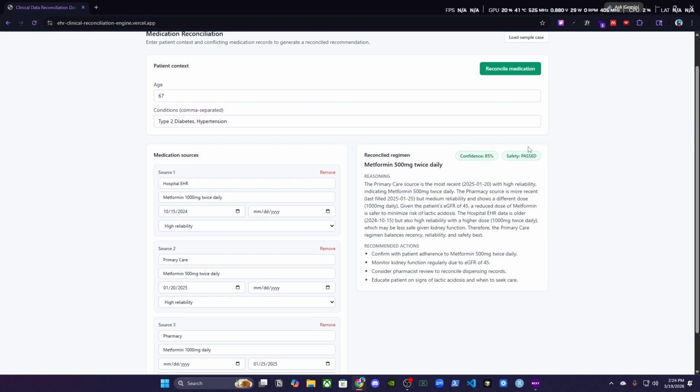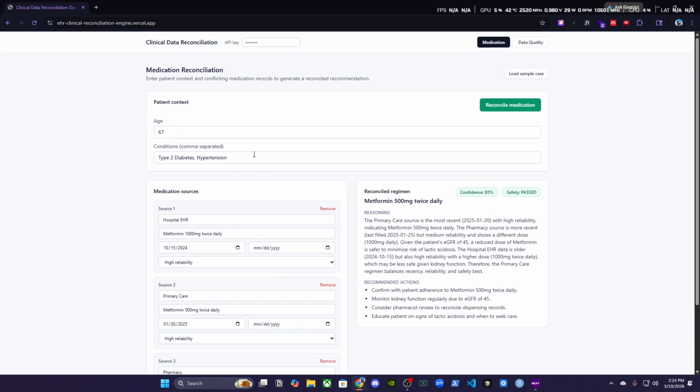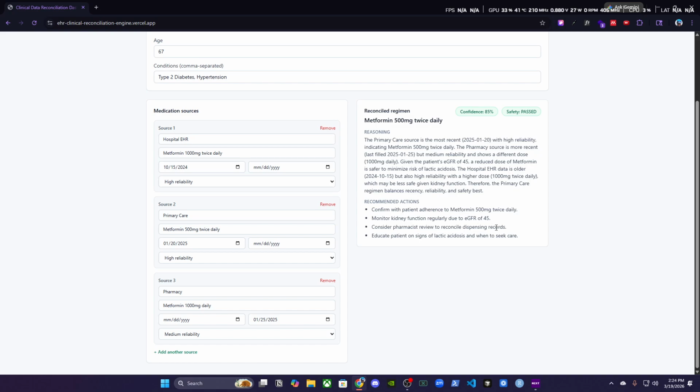This is powered by, in this case, OpenAI's LLM. We're getting a confidence score. We're getting a safety passed, so we could change values to obviously get a failed there. And for the AI, I just used the OpenAI API. I have a little service wrapper. We could obviously swap that out for any LLM based on the needs of the project. Each endpoint has a task-specific prompt construction, and responses are returned as structured JSON. And then they're validated against Pydantic response models just to make sure we're getting a valid response that's going to match our format.